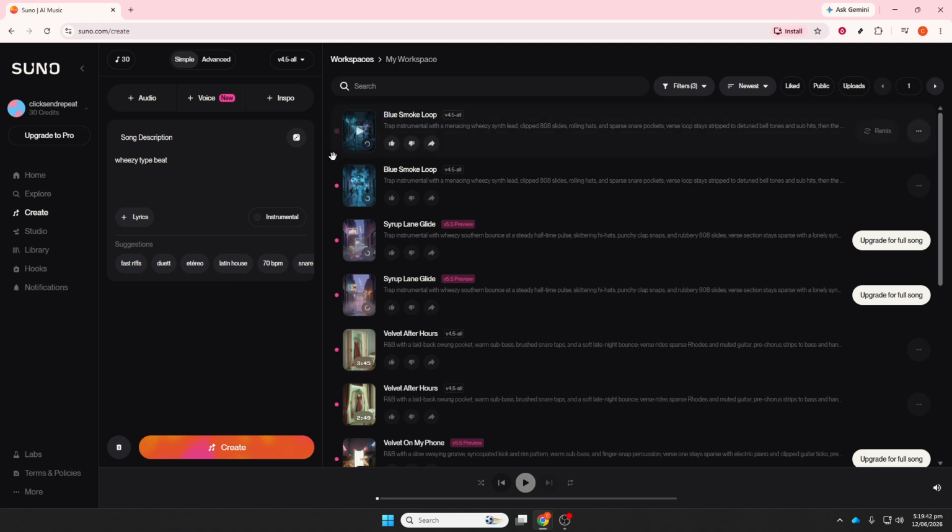Then decide whether you want vocals or an instrumental. If you want a vocal track, describe minimal vocal hooks, catchy phrases, and chopped vocal samples. If you want a pure beat, simply specify "instrumental only, no vocals." Keeping this clear prevents the result from going in the wrong direction.